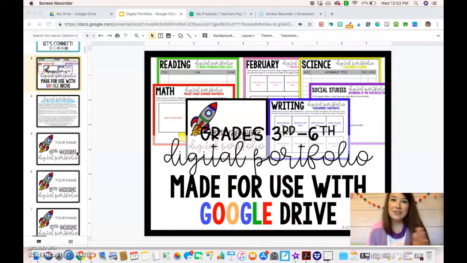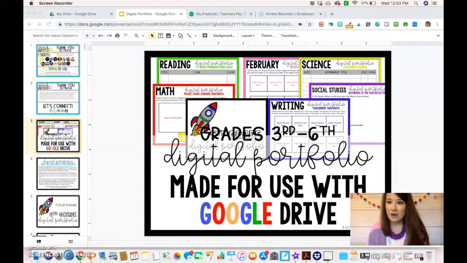So I have already inserted all of the images, done all of the text boxes in this document. We're just going to go through and reverse engineer it so I can show you all of the components. And then we're going to go create our own demo of a digital document. So let me show you what is included in this document.